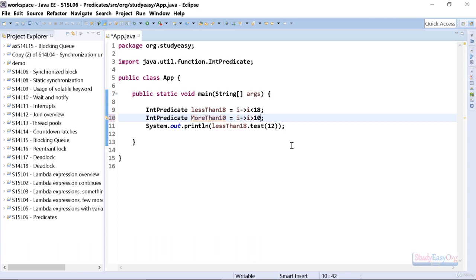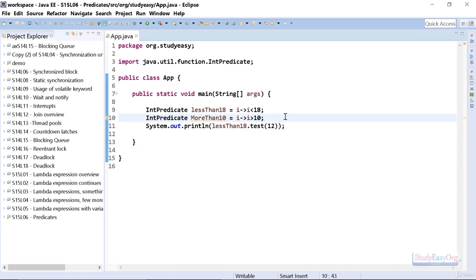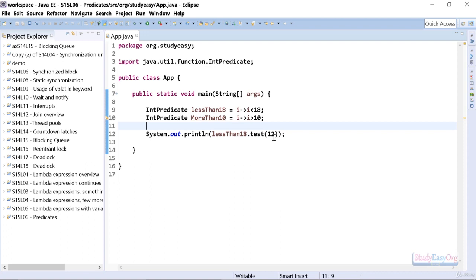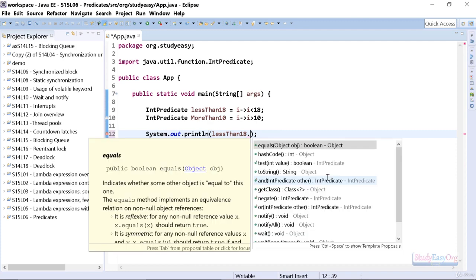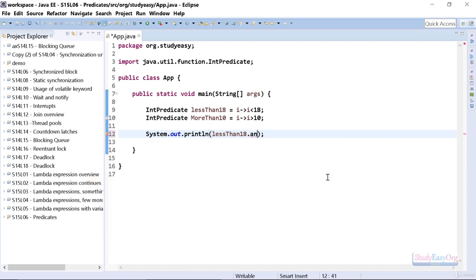So pretty standard stuff. Now if we would like to make use of both of the predicates, then definitely there is something in here. We will be doing it like this. We will say lessThan18 maybe, and even we have the or option as well.